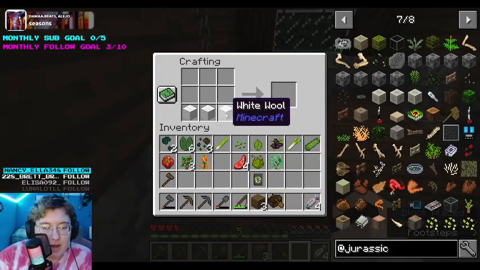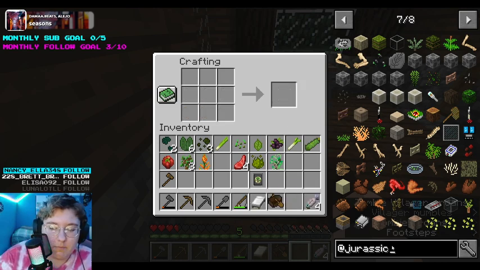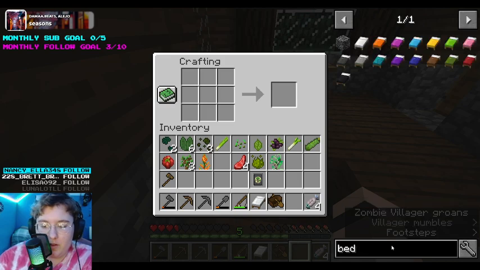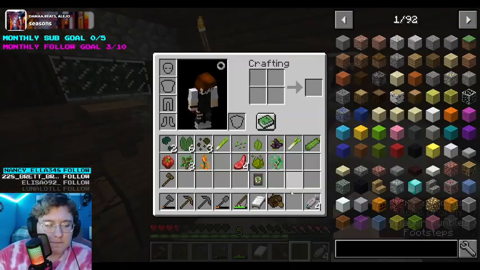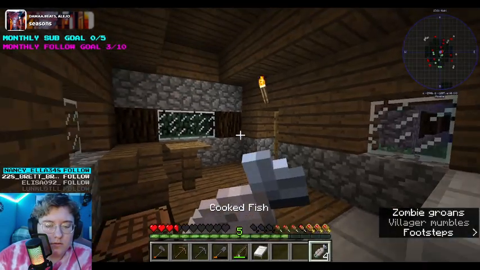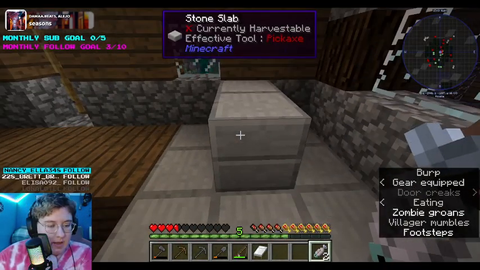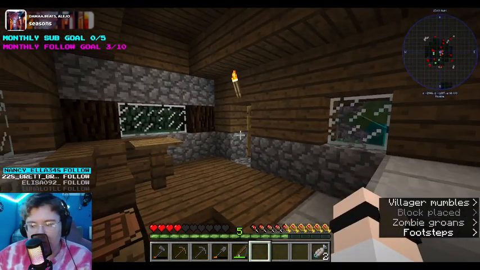All right, we're gonna make a bed. That's not how you make a bed. I swear there's like a bed roll or something you can make. Bed roll. No, that must have been one of the mods I ixnayed. Oh, I keep burping. We're gonna get rid of these zombies that are outside the door so we can sleep. You know? I'm actually a really good shot.